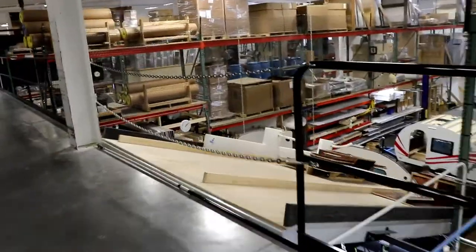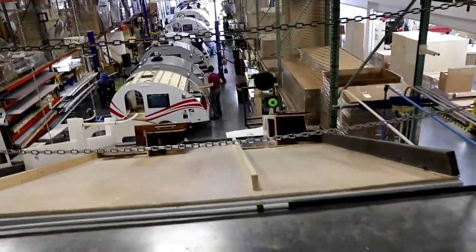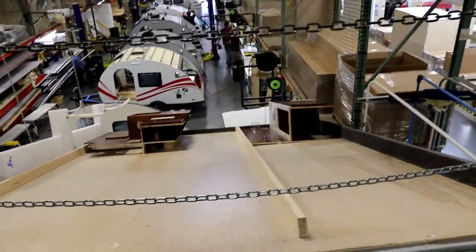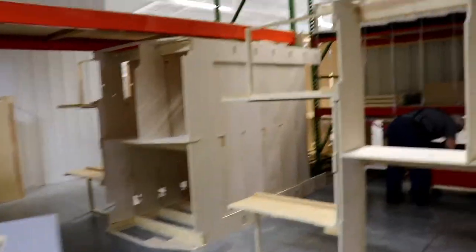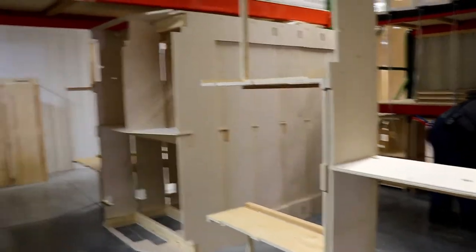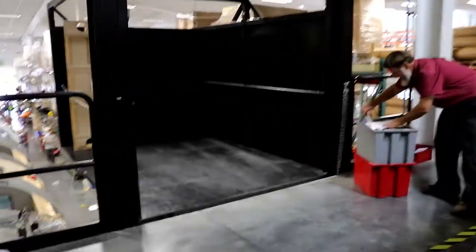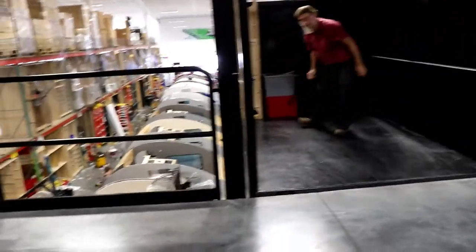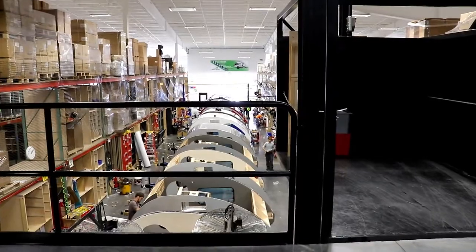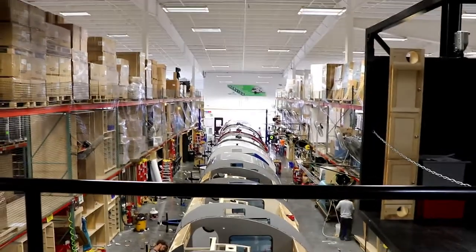Now they've had things built, and they line everything up over here, and as they need it for down below, they're putting it right on here, and they're able to pull right from here. They can drop this down and grab the cabinets that they need as they put them in. So this is some of the bigger stuff that they're putting in the Tab 320. As you can see, they have cabinets and so forth. And then this is that elevator. They put things on there, load it, and then they drop it so that the folks down below are able to just grab it and put it in the Tab 320.